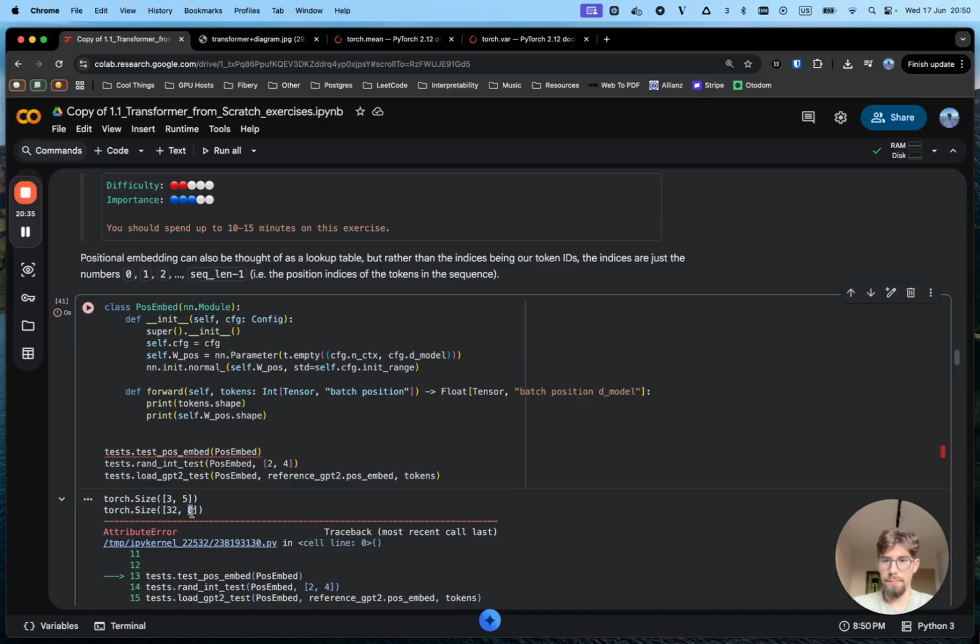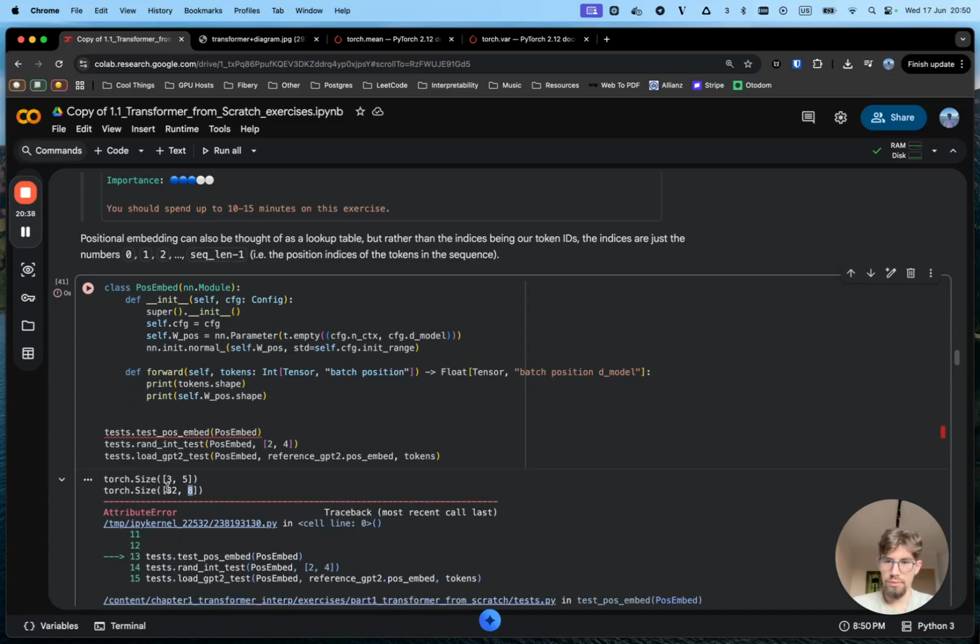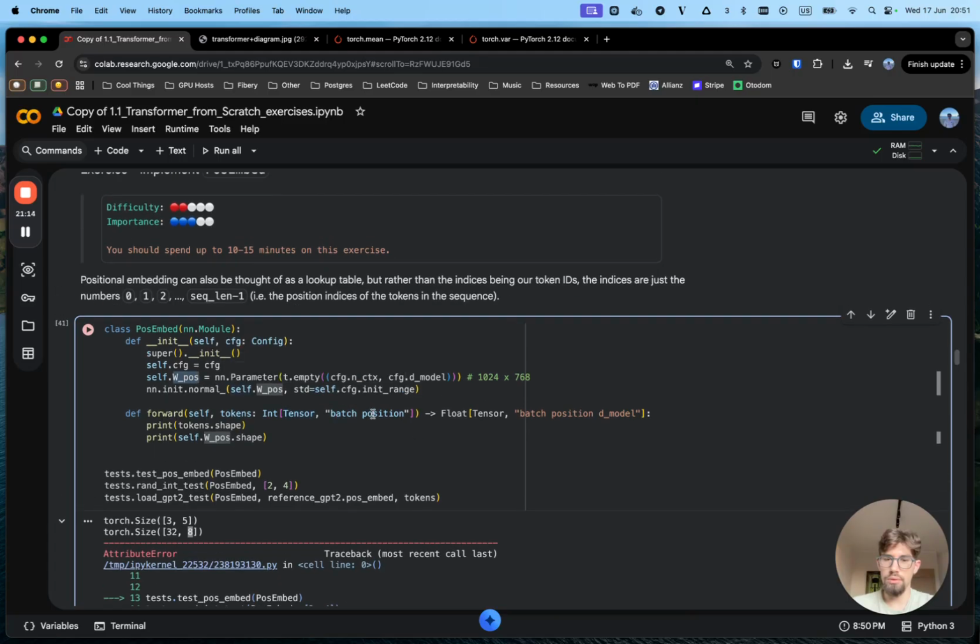So here we have 3 sequences of 5 tokens, and in this test example our context length was only 32 and residual stream dimensionality was 8. So in a real scenario it will be 1024 by 768. Maybe I will leave it here. And so what we actually want to do is, let me think.